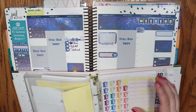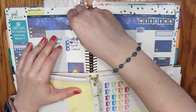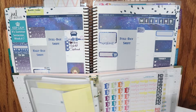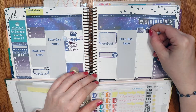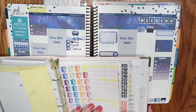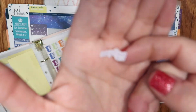Maybe I'll do a lazy day — these are Peaceful Mind Design with 'lazy day' and 'unplug,' so I'm going to grab the navy lazy day and put that right up here. Not having to run around — the kit came with one too, so maybe I'll have two lazy days this week. Lazy day means for me not having to set an alarm. Then my unplug sticker goes down here with my reading night — I'll grab this darker purple for that.